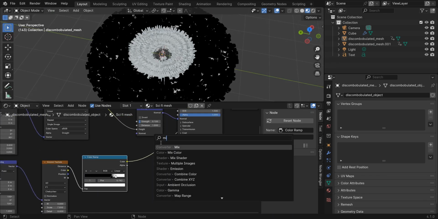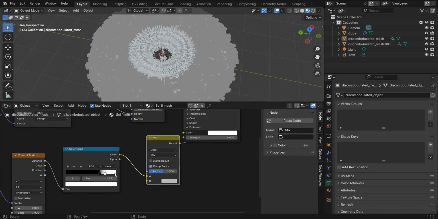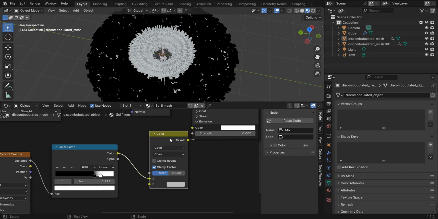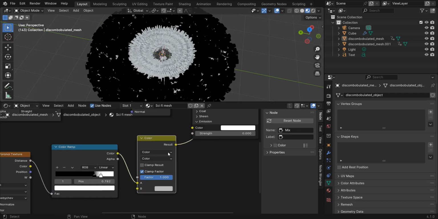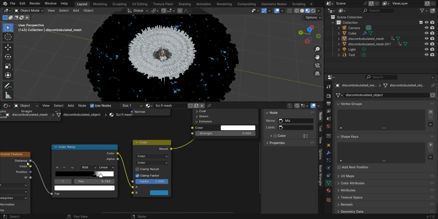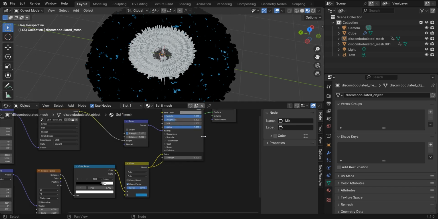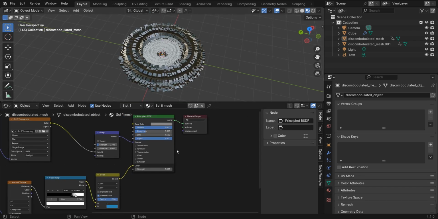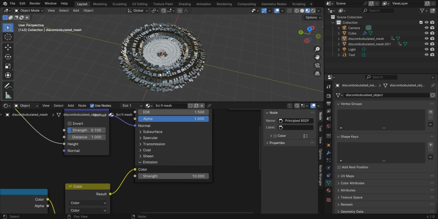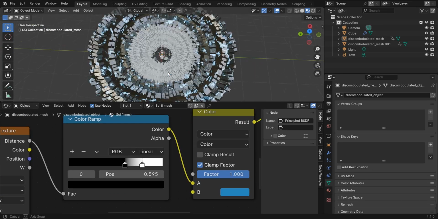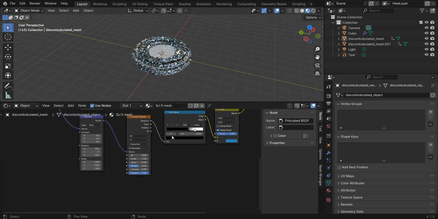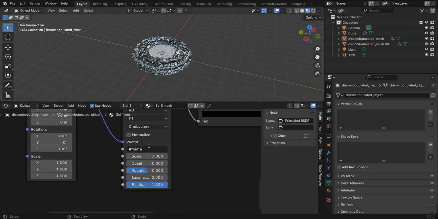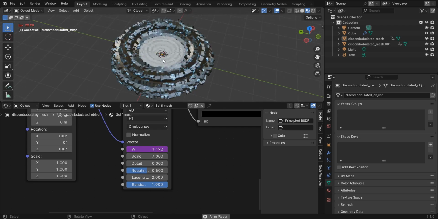Then add a mix color and set the blending mode to color. Increase the factor, and now if I change the color of B, you can see that the color of the texture changes as well. Connect result to color and connect BSDF to surface, but you can see that nothing happens, and this is because we have to increase the emission strength. Click on this W value, which has Voronoi texture, and then type #frame/120 to animate these lights.